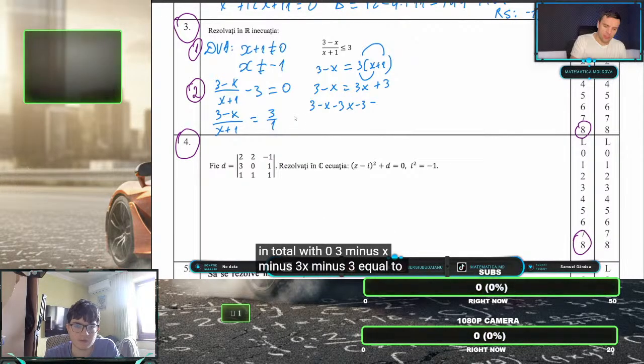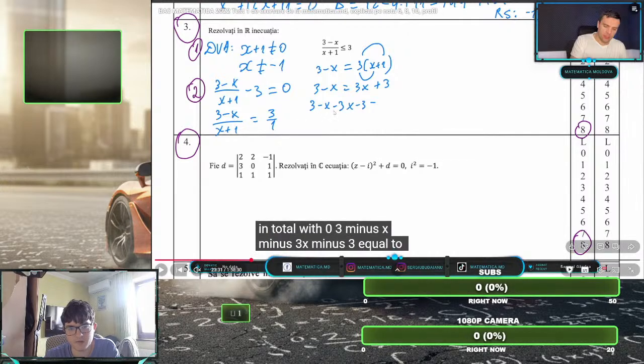Alright, so to solve for x, let's see, equality. You move the x terms to the left and the number terms to the right. So moving the 3x to the left is going to change sign again. So it's going to be minus 3x, and minus x with minus 3x, that's going to be minus 4x. You move the 3 to the left, so minus 3. So 3 with minus 3 is gonna cancel out, so it's gonna be minus 4x equal with 0, I think.